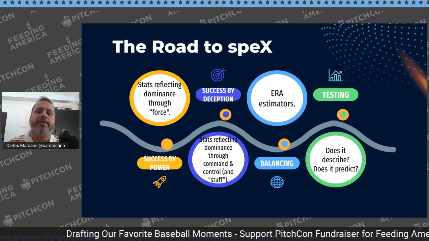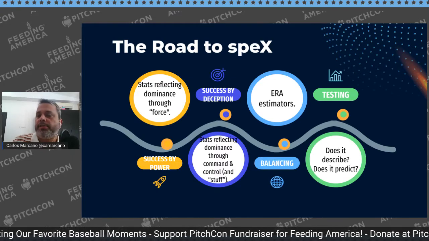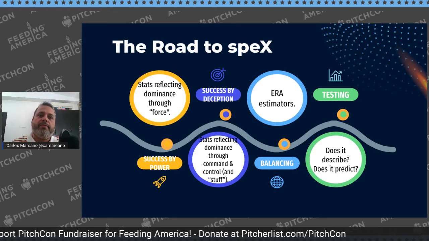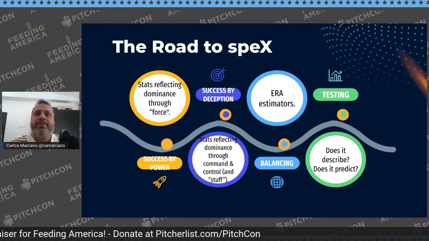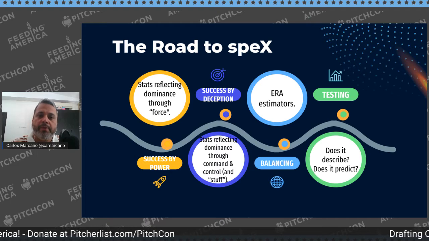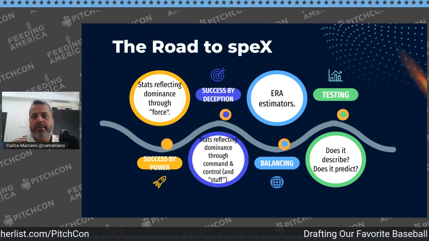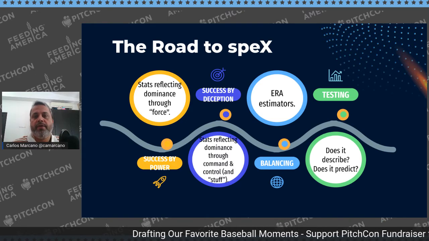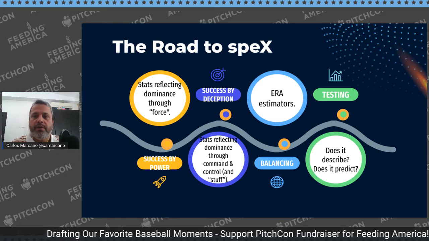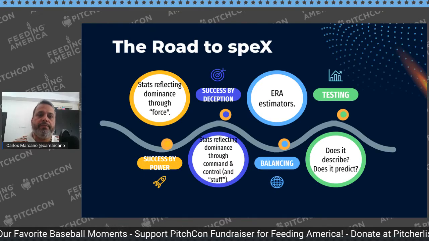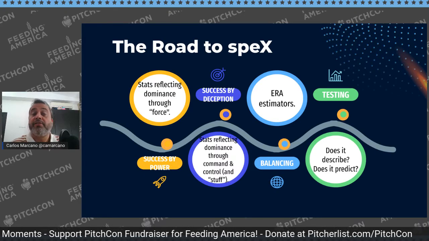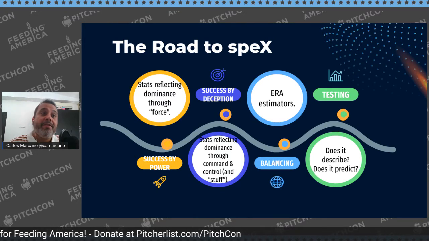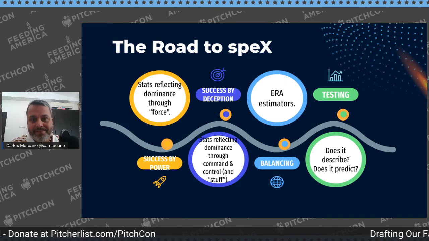I had the idea that we needed also an ERA estimator, and in the end, what this means is that we still need something that could help us predict. And there are stats that are mainly descriptive, and there are others that have been created to be more predictive or are predictive as a second effect or a side effect.